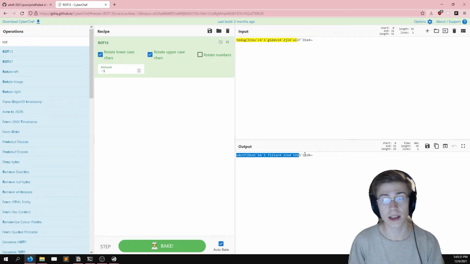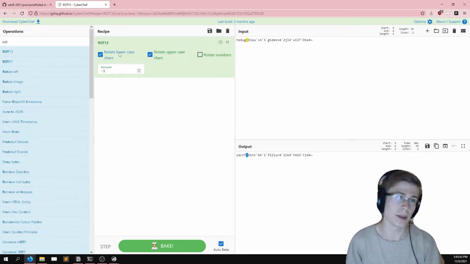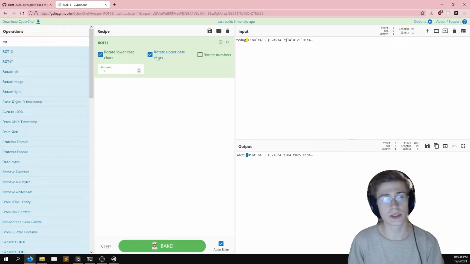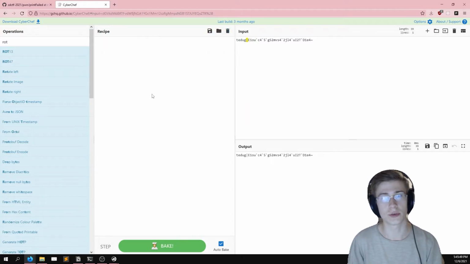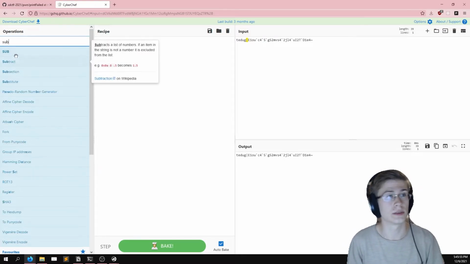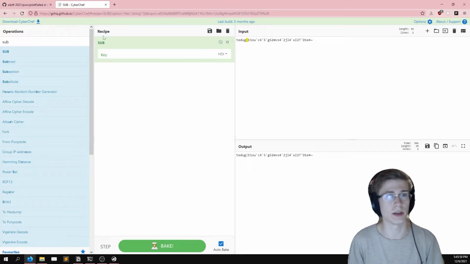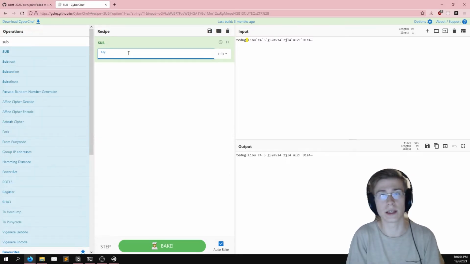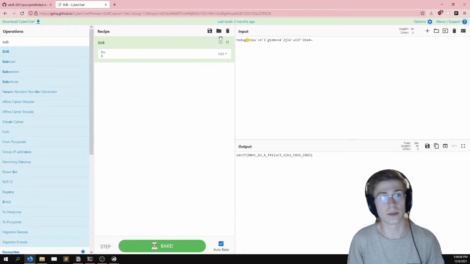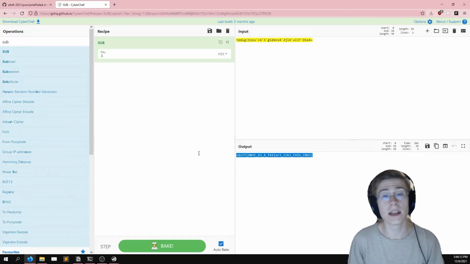You get the letters out, but you don't get the symbols because the Caesar cipher isn't really defined on symbols, and basically things that aren't lowercase and uppercase and numbers. So what you really want to do here to treat each of these characters like ASCII and rotate those on the ASCII table is use a mutation called subtraction that will subtract the value you give it from each one. So if I do 1, it'll subtract 1 from each character, and you're left with what appears to be the exact flag. And yes, this is the flag.